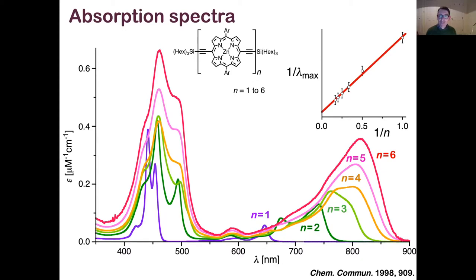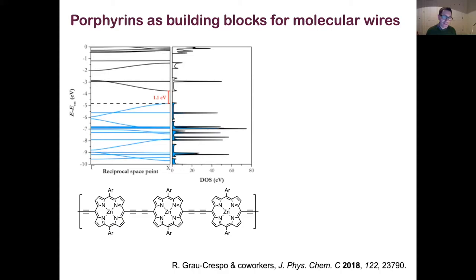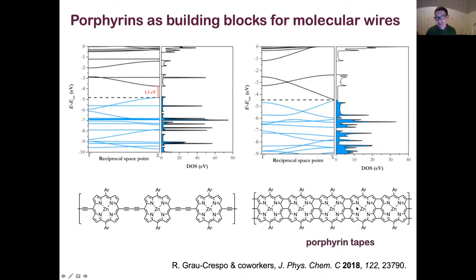So we've been investigating these compounds. Before I go on to that, the band structures also show you the conjugation. The band structure of the butadiyne-linked oligomer has a small but significant band gap. This is just like the situation with a polyene, where you have a Peierls distortion leading to this gap. So even for an infinitely long chain, you do have a significant band gap. Whereas if we look at other sorts of porphyrin-based molecular wires, like this edge-fused tape variety, this is more like the sinins that I was telling you about before, in that the calculated band structure for the infinite chain now has no band gap. So it's a semi-metal.